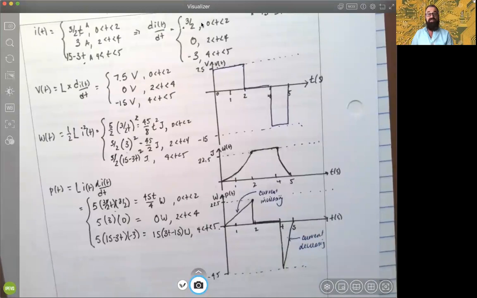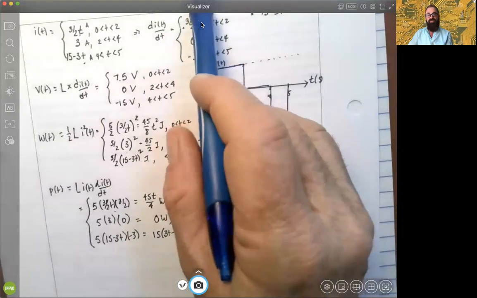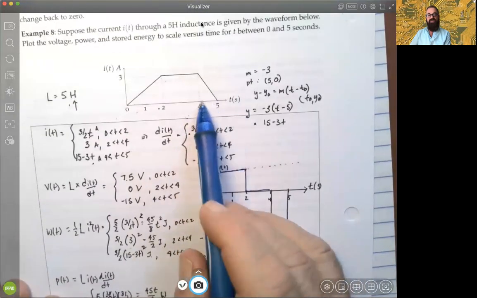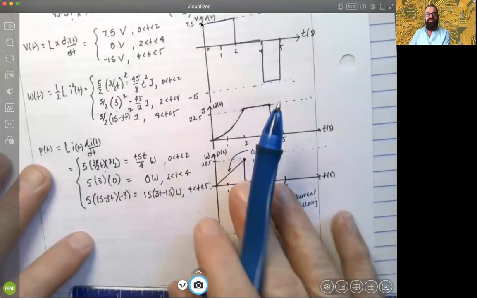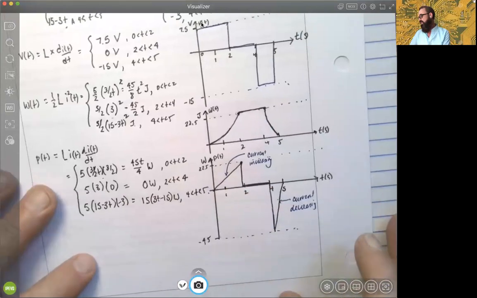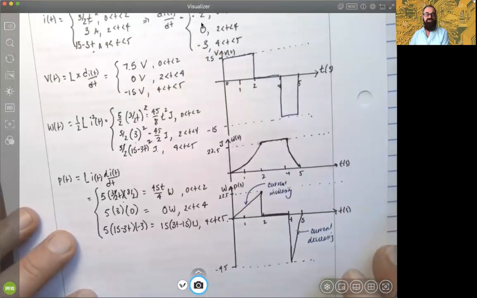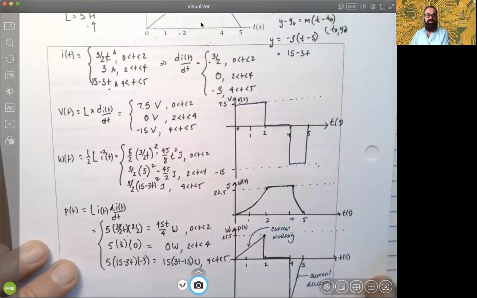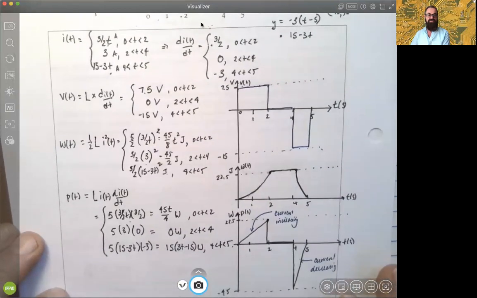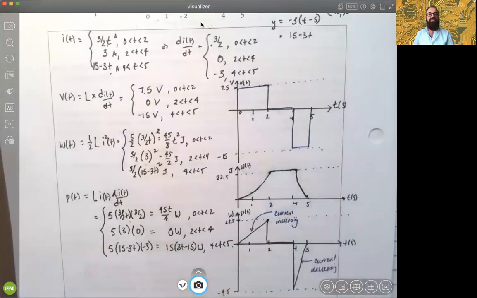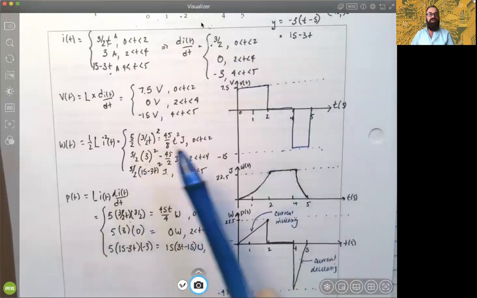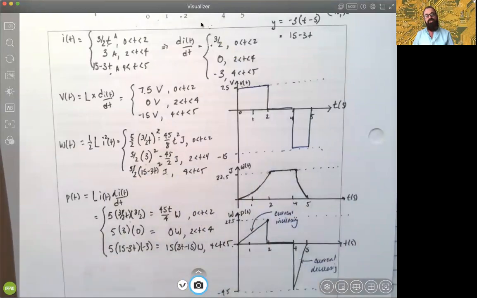Or this is very fast. It's very fast. This has to do with that particular waveform that you had. Notice this is a quick drop off. This is a quick return to 0. So this is a really nice problem that summarizes everything that you will have with inductance in terms of being able to take a current waveform and then generate all the other 3 important parameters for inductance.